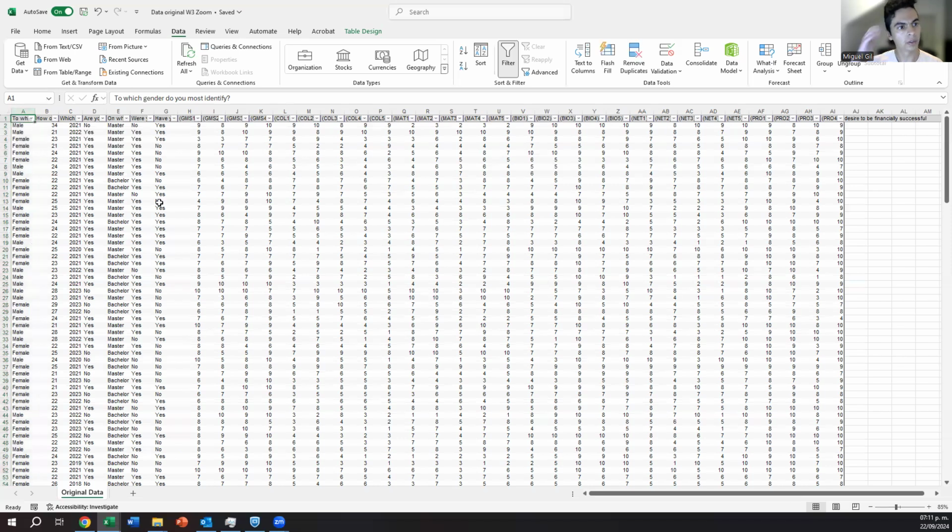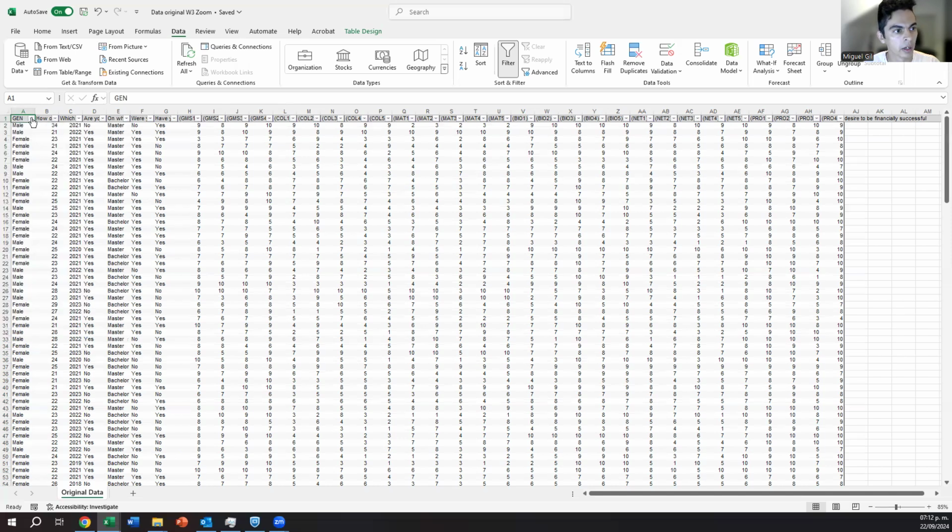Then we have the first question, because as you can see, the structure of the survey is important because the structure has an order and logic. At the beginning, we have the control variables. So we start with the one related to gender. So first of all, we need to relabel the column because now it's a very long name in there. So let's relabel it. I usually use only 3 letters, and that will remind me of what is in here. So let's call it gen, as in gender. The next thing to do is to code this data and to clean it if it needs to be cleaned.